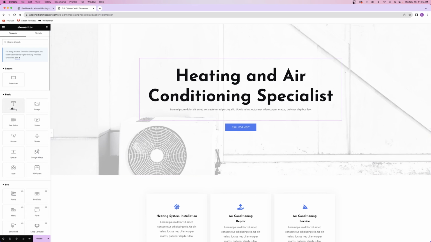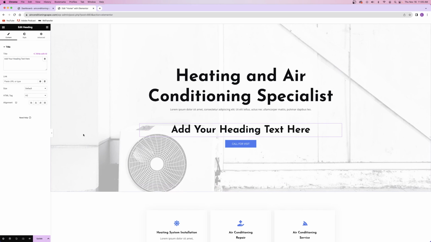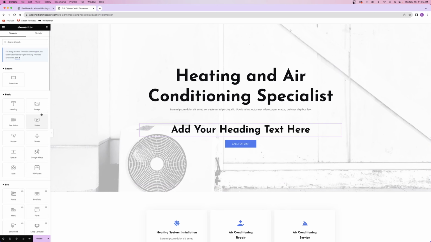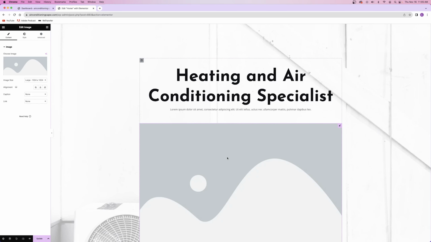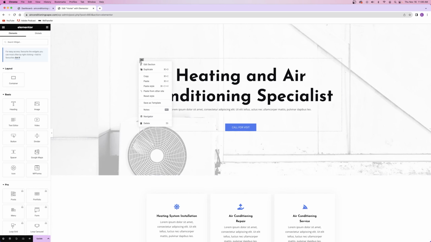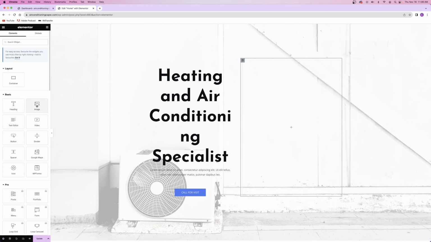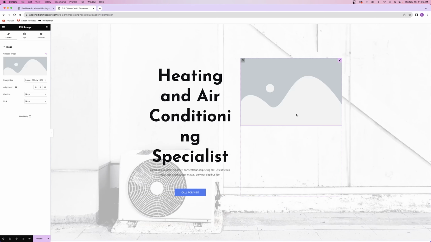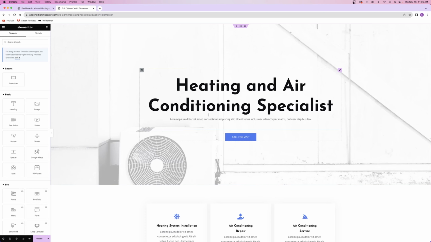So if I were to add some more text like this, you'll see that they stack up and down. And then if I add a picture, it's going to stack vertically, as you can see. So if I want a picture to be on the side over here, I would have to put it in its own column, for example. So just to show you guys really quickly, I would add a new column, and now I could put a picture over here on the right-hand side, if that makes sense. So I'm going to go ahead and just delete both of these. Again, you don't have to follow along for that part. I'm just trying to explain the layout of Elementor first.